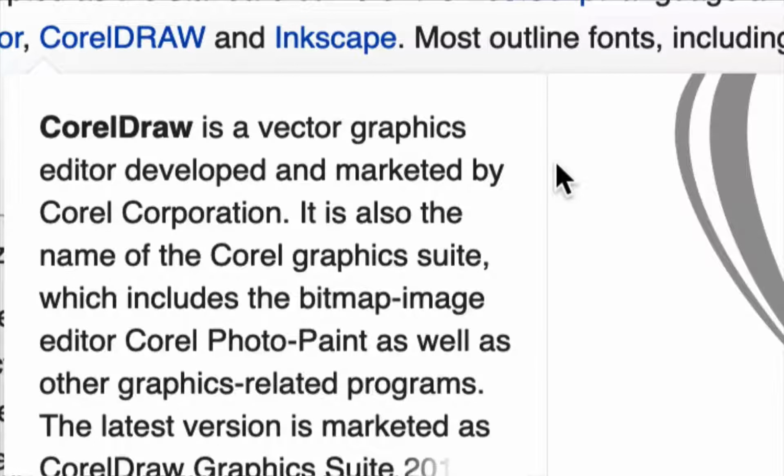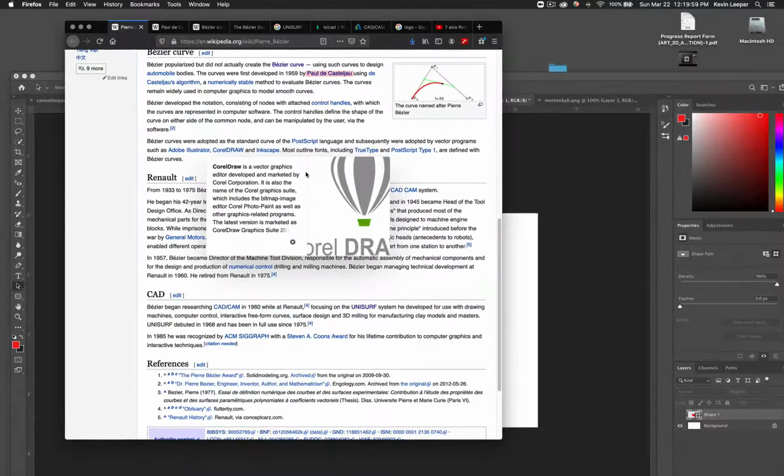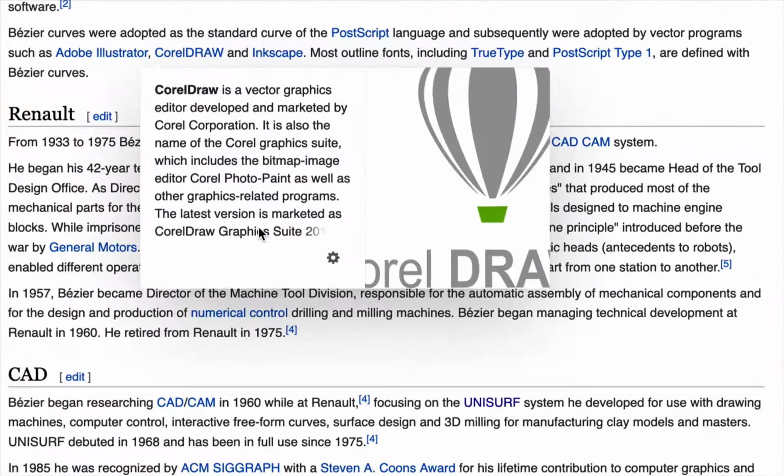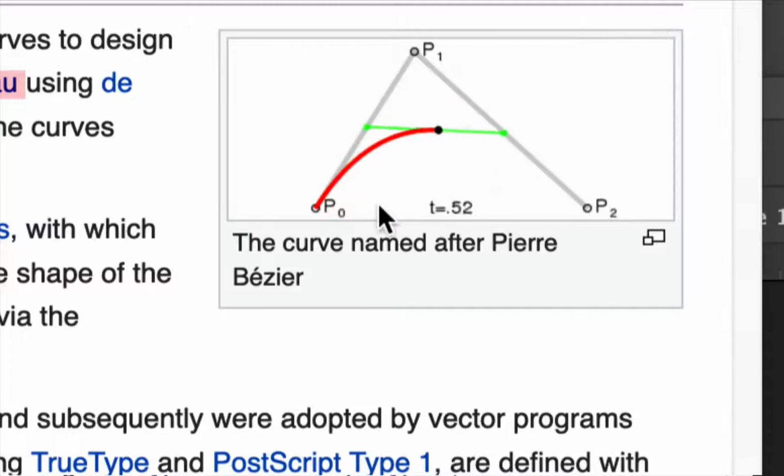But for me as an animator, this is one of the reasons why this class is a big class: if you can understand how to use a pen tool, animation is going to make a little more sense to you. A lot of things are going to make a lot more sense to you on a computer, because this is the kind of work you're doing with a computer. Think of it this way too: if you think about P0 and P2 right here, think of those as positions in space, or known quantities.